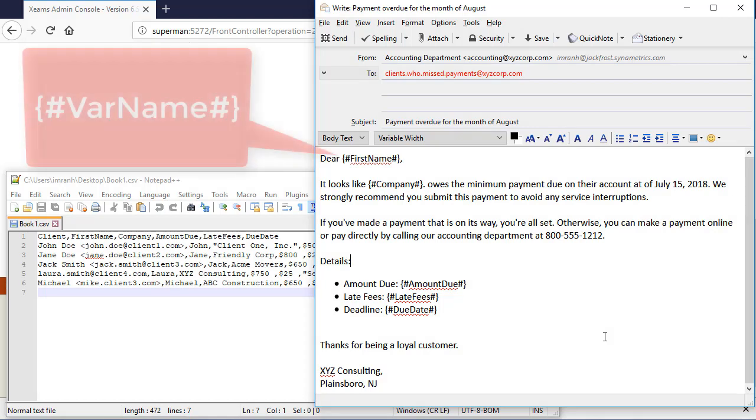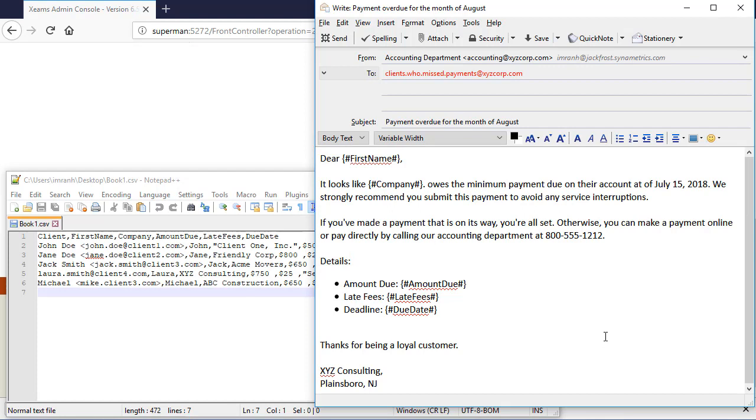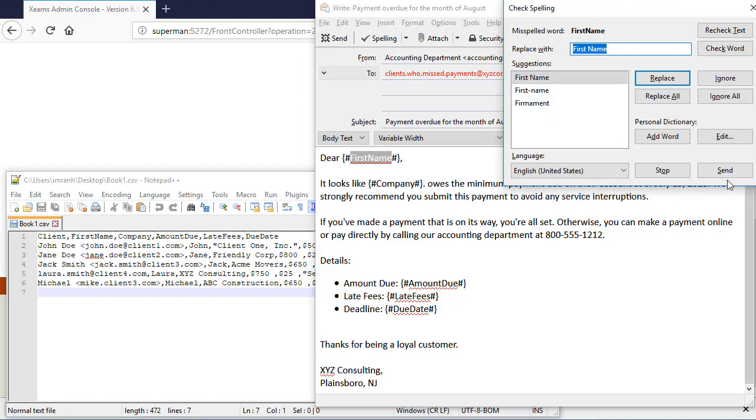A variable is always prefixed by an open parentheses followed by a pound sign and suffixed by a pound sign, close parentheses. Each variable name must match with the header row of the CSV file. For example, if I have a variable named first name in my email, I must have an identical header in the CSV file. Once satisfied with the content, I simply hit the send button.